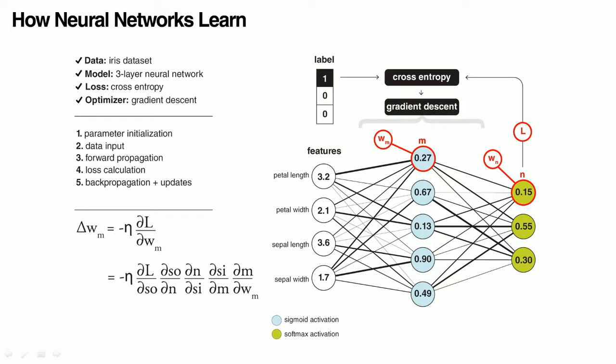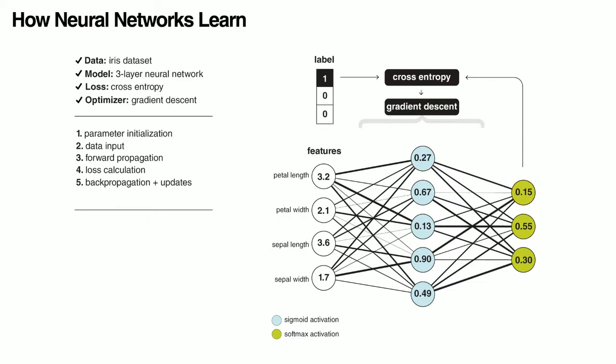And again, using the chain rule, we can start from the loss and backpropagate towards that weight. So we have the loss with respect to softmax, with respect to linear n, with respect to sigmoid m, which is the activation function in the sigmoid, and then the sigmoid with respect to the linear operation in m, and finally the linear m with respect to the weight in m. And as you can see, we're doing more and more multiplications as we go deeper and get closer to the inputs. And now that we've calculated the changes in the weights, we simply just update them.